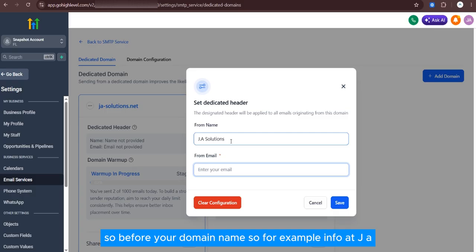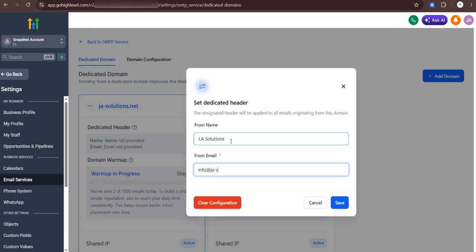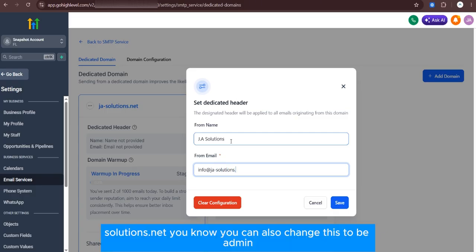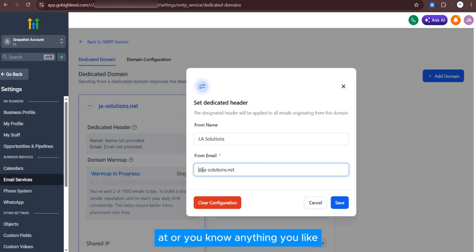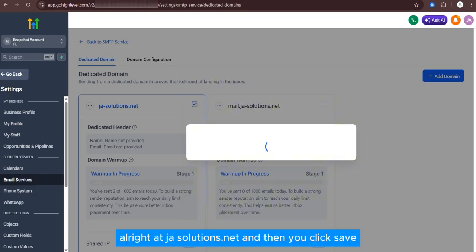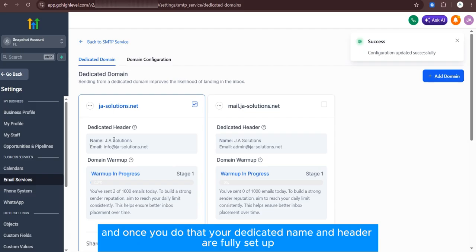So for example, info at jasolutions.net. You can also change this to be admin at, or anything you like. For now, I'm just going to make it info at jsolutions.net, and then you click save. And once you do that, your dedicated name and header are fully set up.